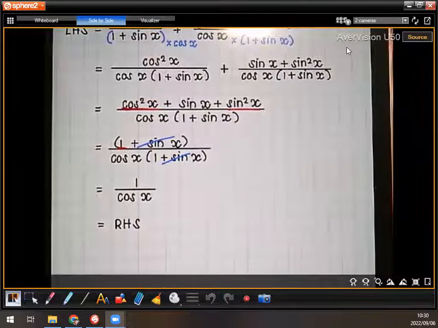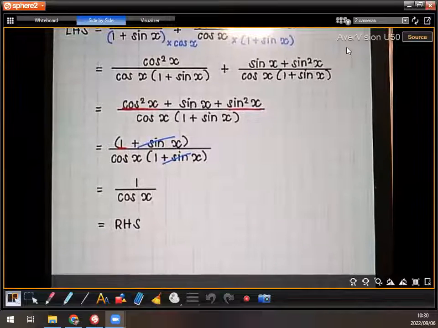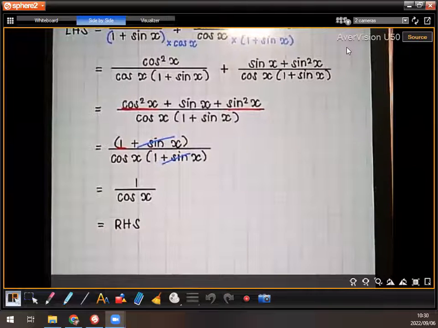Okay, I was fine about that, guys. So, yeah, things to look out for. If it's two fractions, find the LCD, put them over 1, see what happens, right? You always need to be on the lookout for those identities, right? You need to always check, is there a cos squared plus sin squared that you can change into a 1? Or sometimes, is there a 1 that you can change into a sin squared plus cos squared? All right, that might also happen.